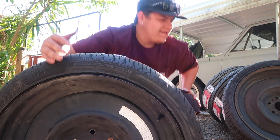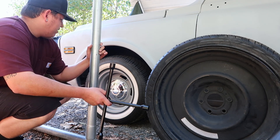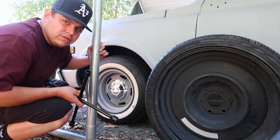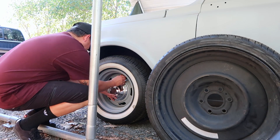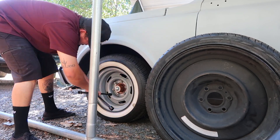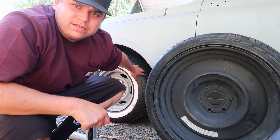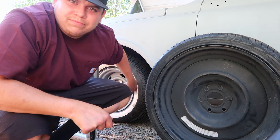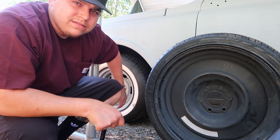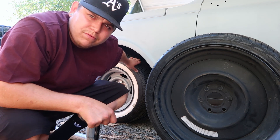Brand new tires. I'm not going to mount them all today but we're going to mount this one to see how it looks. Let's get this rim and tire off, pop it on there, get a little look at how it's going to be. For the record I do like the rims and tires setup currently on the truck, but I just want to switch it up — I love the look of the big steelies. The rims and tires currently on the truck aren't going anywhere, so I'm going to put them up and if I ever want to switch it back I can.